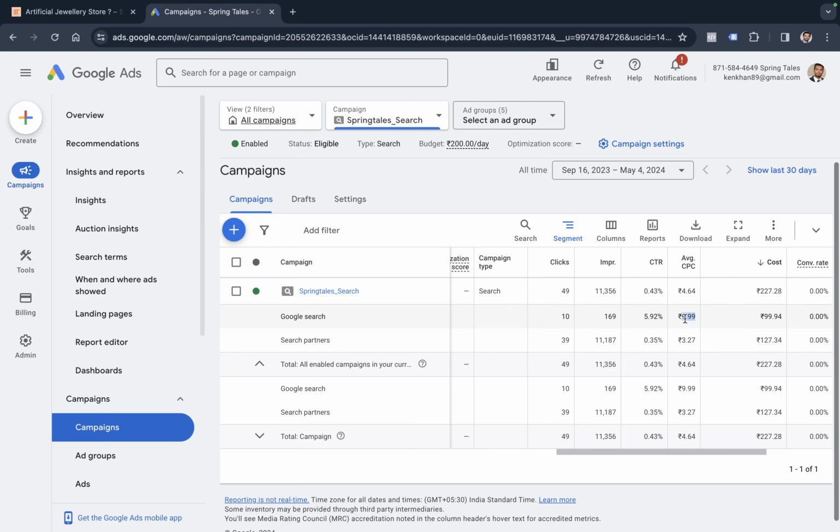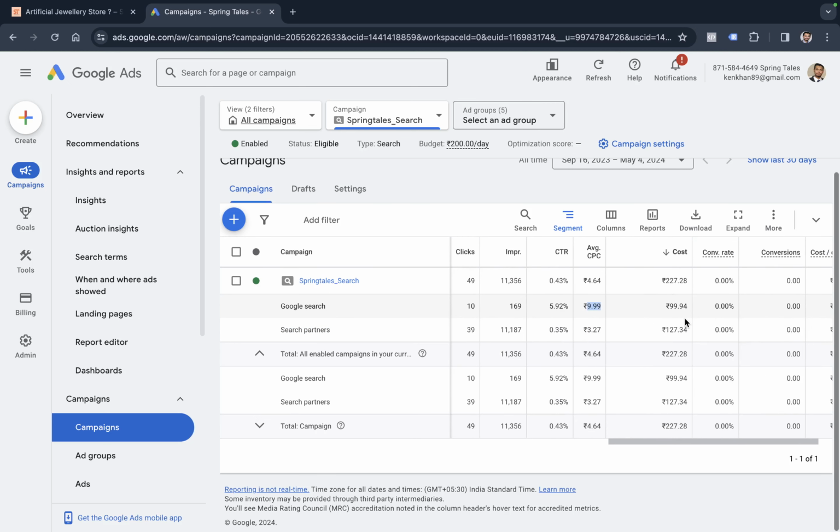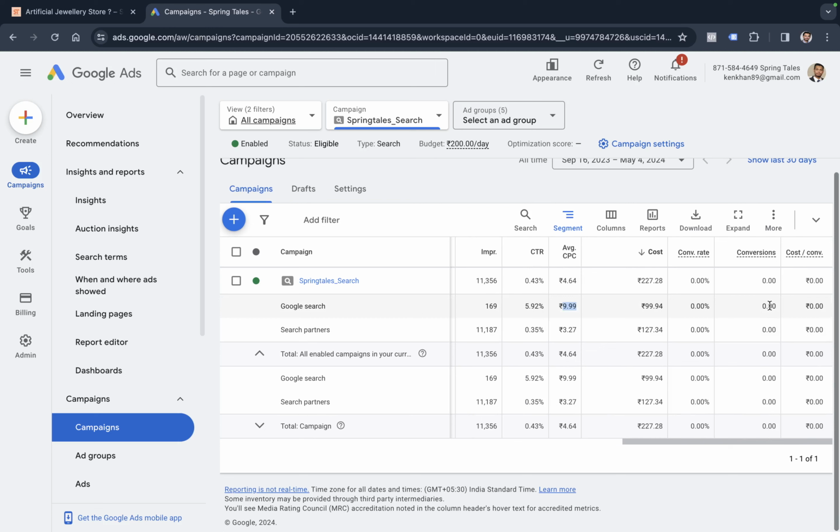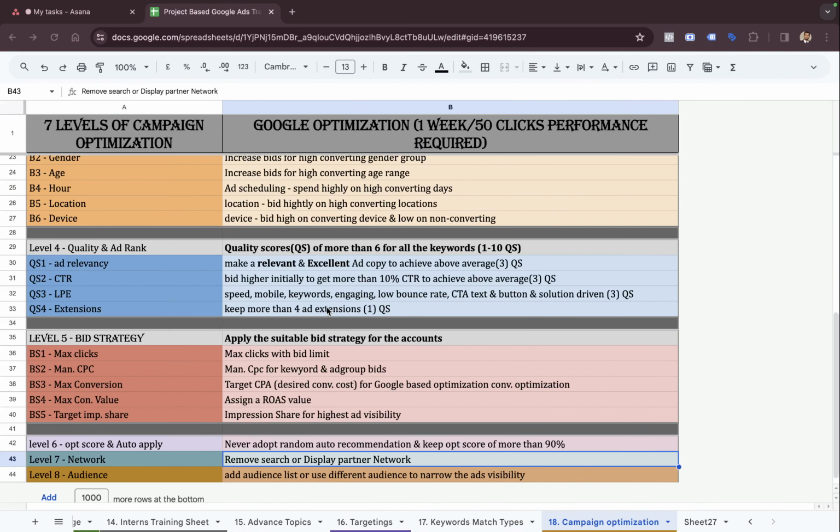I'm just thinking right now, but you will get to know the actual result when you have this conversion data, and also the cost per conversion data. So now if you have these three networks over here, and you find two networks are not working well for you, you simply remove these two networks. However, you cannot remove Google search as a network from the campaign. This option of Google search will always stick and stay with the campaign.